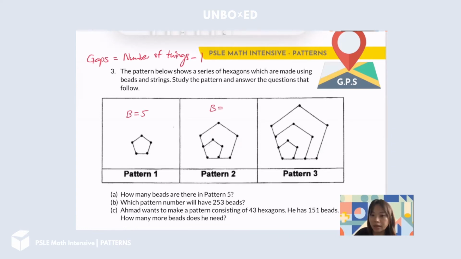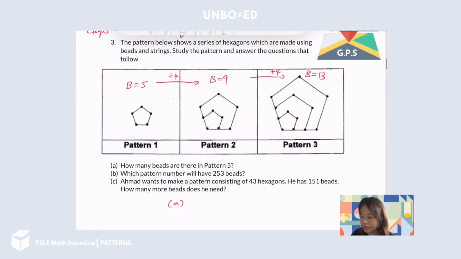Next one, can somebody tell me how many bits? Right, that's just encouraging. 9. Yes, thank you. Bits 9. Next one is 13, right? Okay. So this one is a plus 4. This one is a plus 4. It's easy. You can just take 13 plus 4 plus 4. And sure, the answer is correct, 21, right?